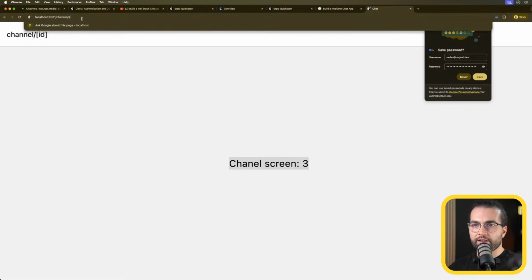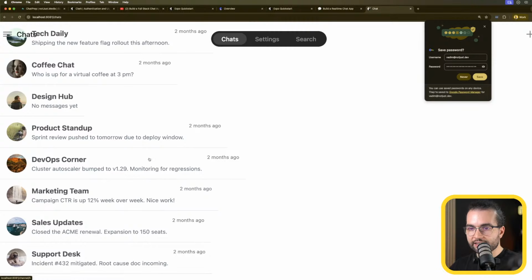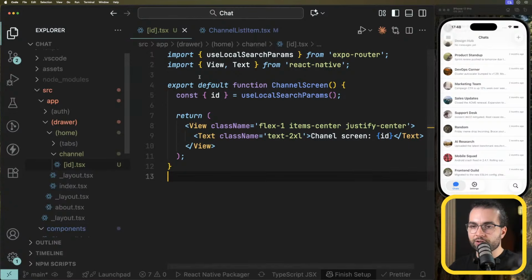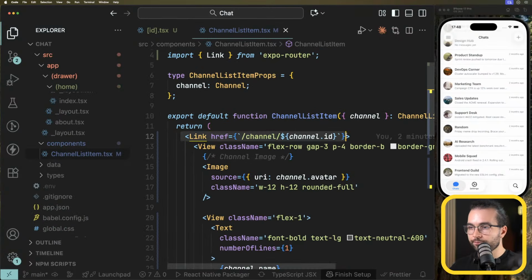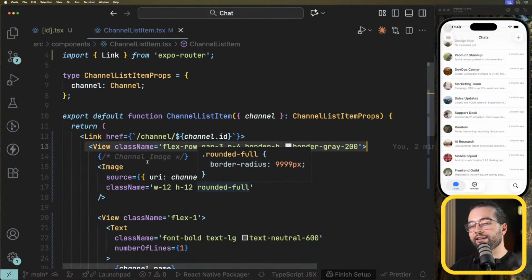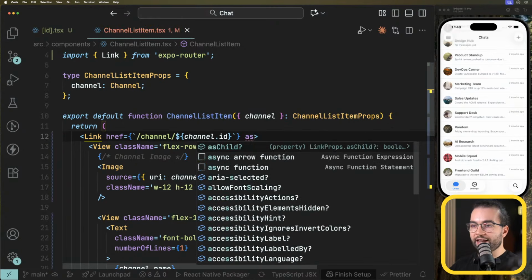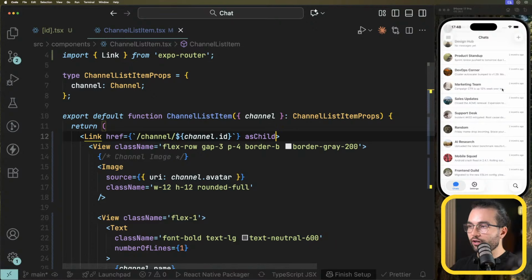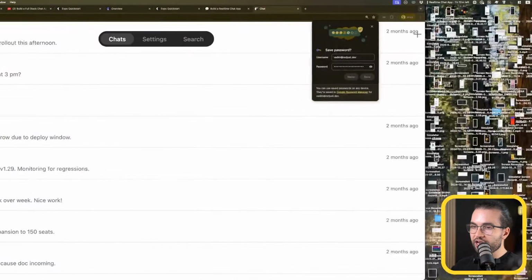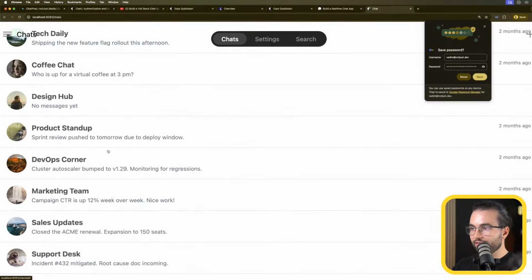There is one thing that I really enjoyed, is that here some of the things are full screen, some not. That's because when we added this link, it kind of overrode the styles that we put here. Like it became a parent of this. If we don't want that, we're going to put as child. And in the mobile, we don't see a lot change, but on the web, it actually changes and it goes back to normal design, like full width.